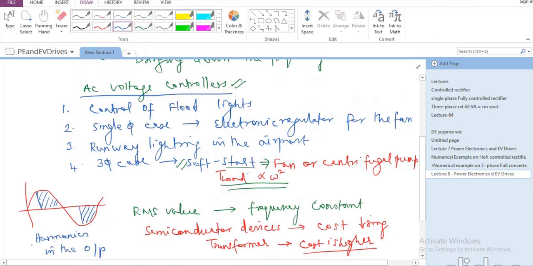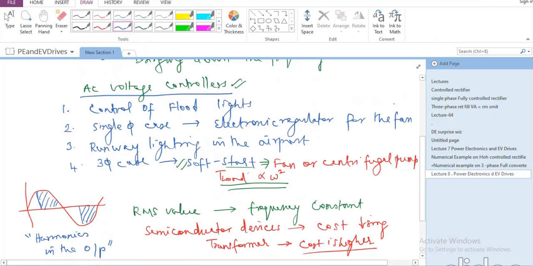So in that sense, the motor can make a lot of noise when you are trying to run it at lower speed, because only part of the sinusoidal voltage is being applied. And that is one reason why you can say an AC voltage controller is not as harmless as the transformer. A transformer is going to reproduce only the sinusoidal voltage exactly, at a lower magnitude, if you have the turns ratio N1 by N2 set up accordingly. But that is not the case with an AC voltage controller.